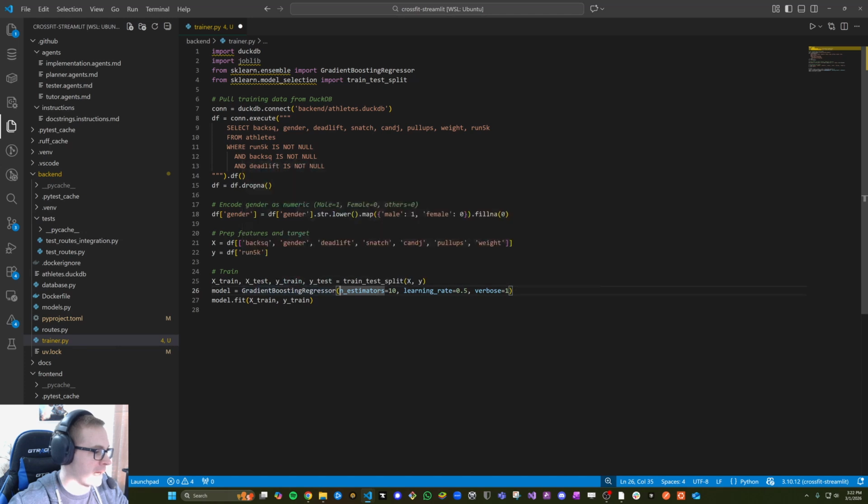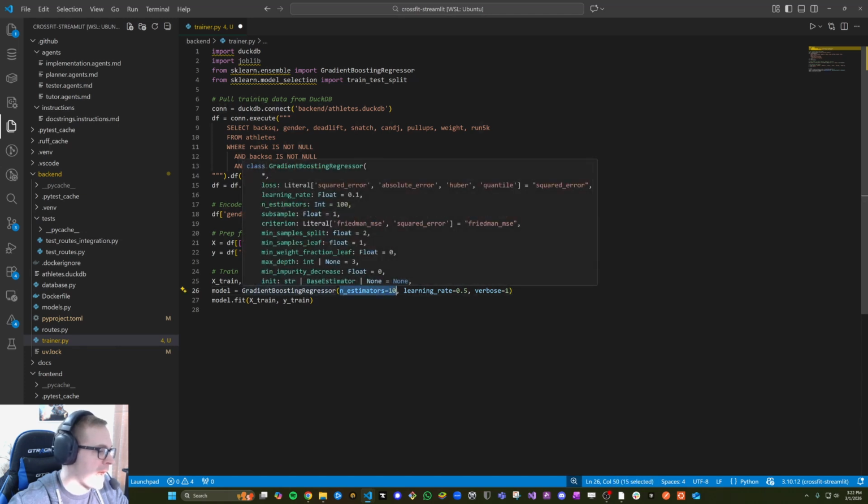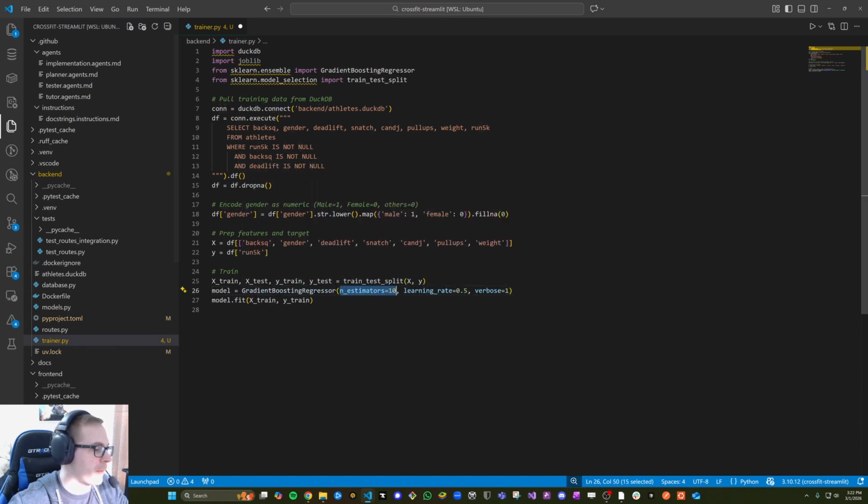So n estimators tells the model how many iterations you're going to make to find the actual values that we want. And the learning rate is a special value where each time we make a new iteration, it applies some factor that we choose to try to get to a better number.